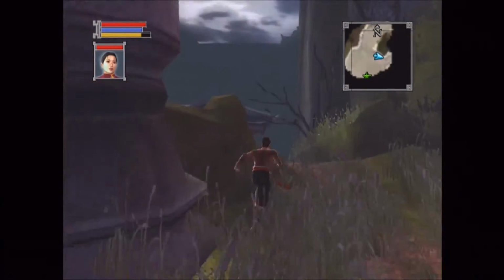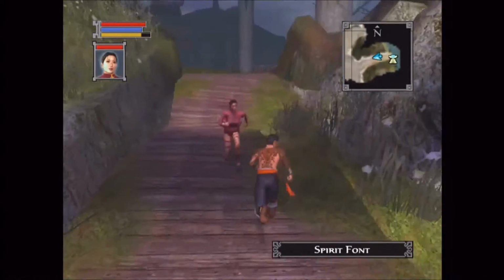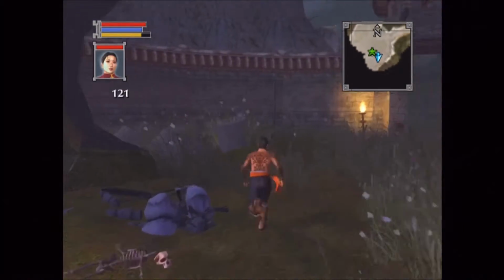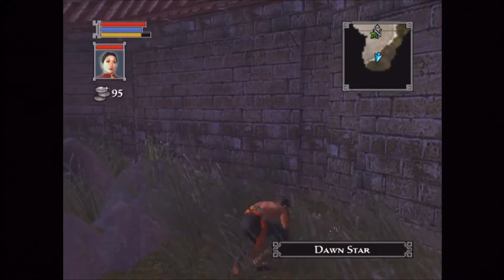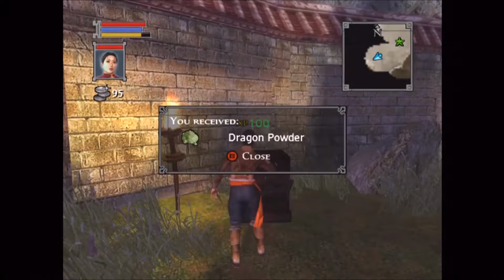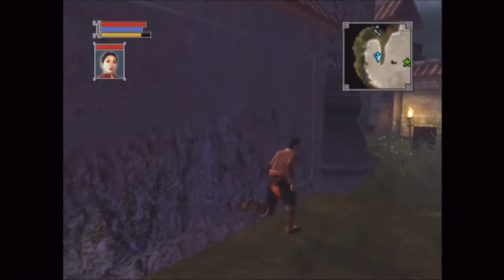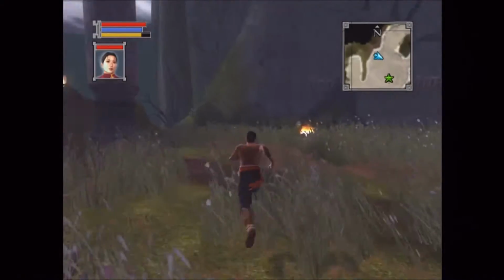But we're just gonna explore, try to check all the little nooks and crannies. Down here you got, what is this, a spirit font and some monkeys. There's a pile of bones. Yeah, a little bit of cash, not too shabby. There's another pile. And alright, so here's the supply chest, and that's got the dragon powder. We're gonna need that to power up some rockets in the next little area. Guess we'll just finish up looking for stuff. I think that's it though. I don't think there's anything here.